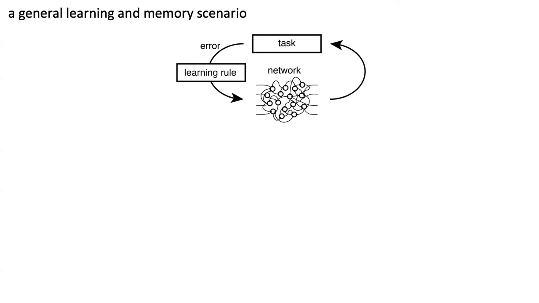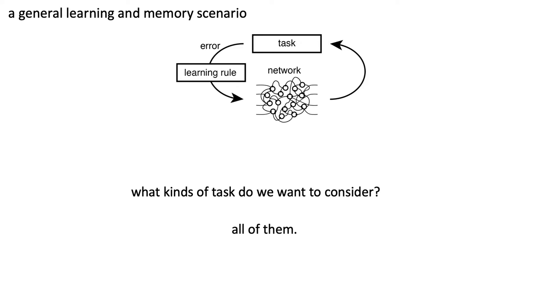Okay. So what we want to do to tackle this question is cook up a general learning and memory model. So we would like a network of neurons. We'd like them to be attempting to learn some task via some form of plasticity, some type of learning. And in a very general setting, you might think, well, it's hard to say anything specific about the type of data we've just been looking at. What we really need is an extremely general modeling framework. Okay. In particular, we'd like to know what type of tasks we consider. We don't want to be particularly constrained, so we'd like to consider all tasks.